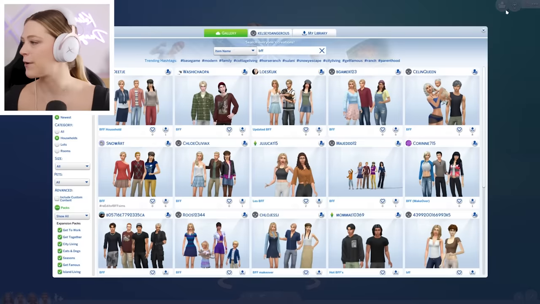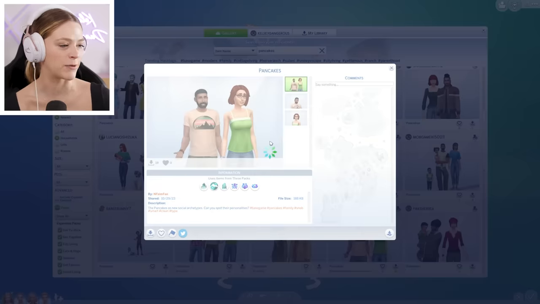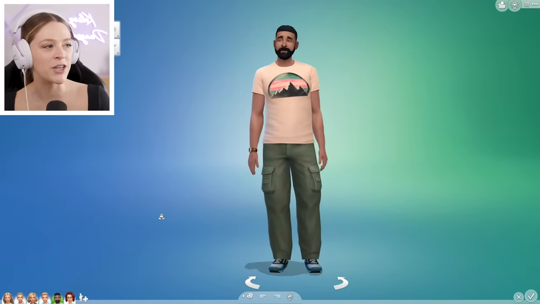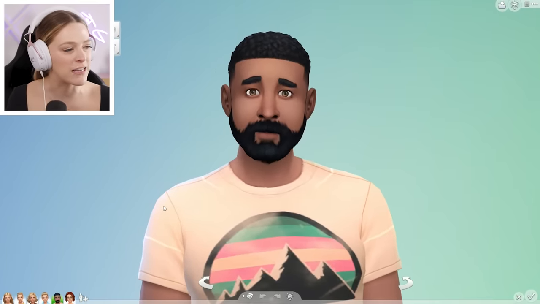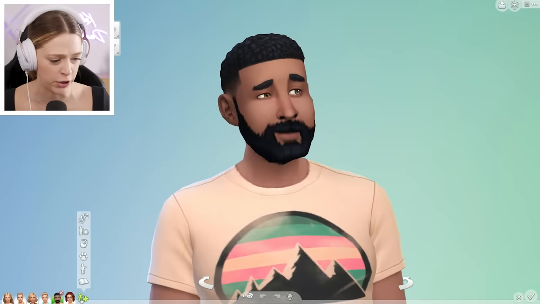Next family, the pancakes. These look like they haven't been edited, so that's fabulous. We're gonna put them in my family. Okay, we got Bob. I feel like Bob and Chelsea have the chance of having beautiful children. I just really love a lot of Bob's features. I think he's a really cute Sim. I'm really hoping for this one, okay? I'm really hoping for you guys. All right, here we go. Here we go, Sims. Here we go.